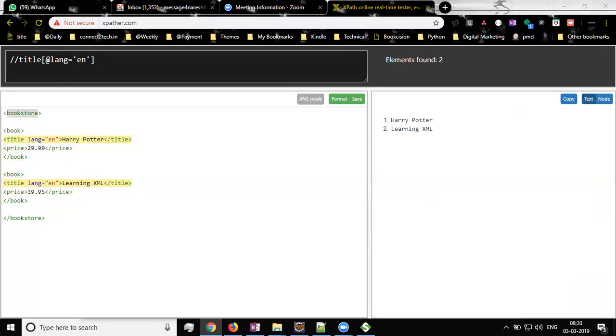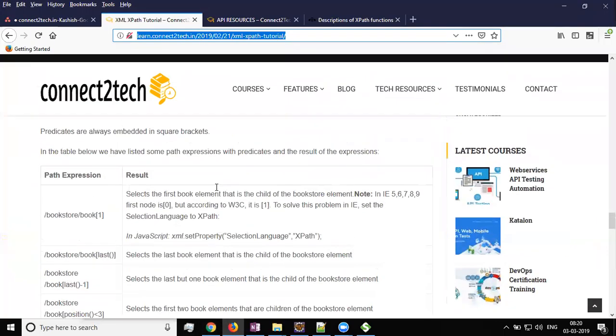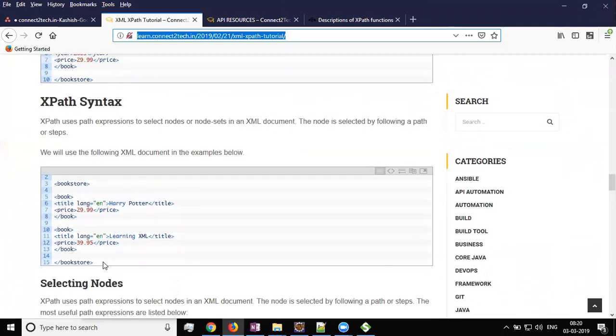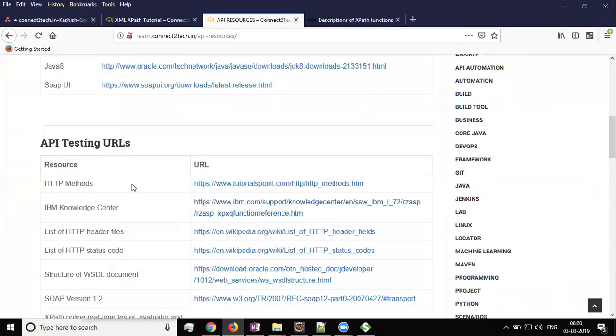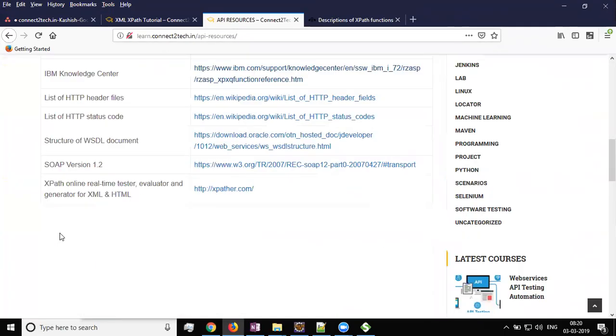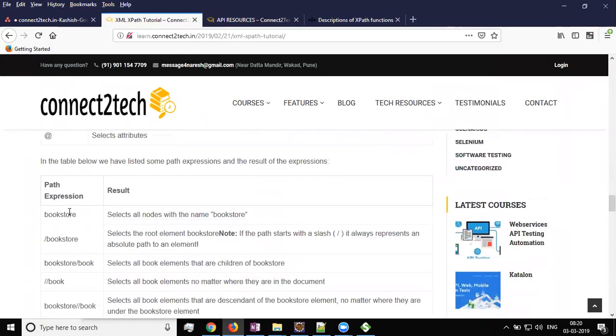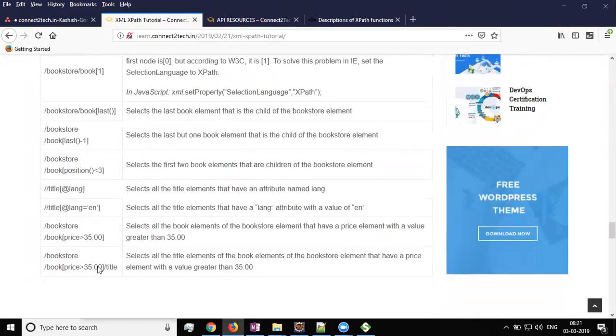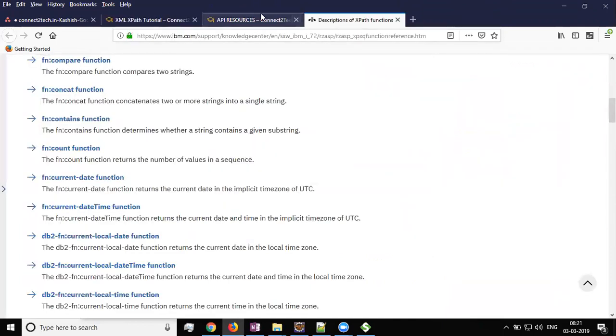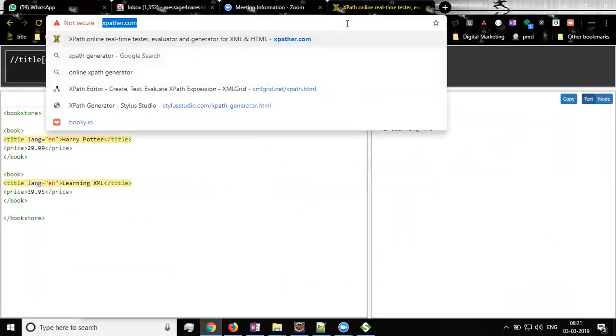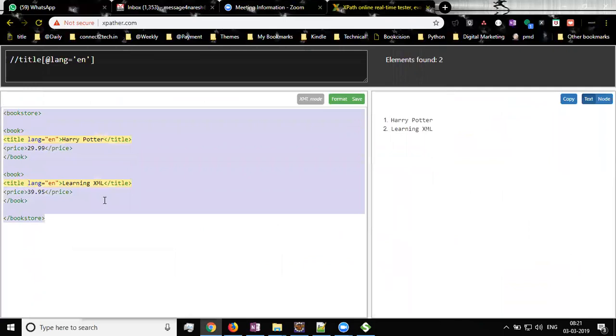Yes. Okay, so what we will do is spend some 10 minutes trying this. I'm sharing this link with you. I'm also sharing this link with you. You can take the XML file from here. This is the XML file. Put it in XPath, and then maybe you can try out 4 or 5 of these so that you get a little confident about it. At the bottom there are these functions. Just put it in there and see if it works for you properly. So I'm sharing this XPath link with you. First of all, you have to copy that whole XML file here and then try this out. I'm putting it on the chat. Let's try it out for 5-10 minutes and then we'll move ahead.